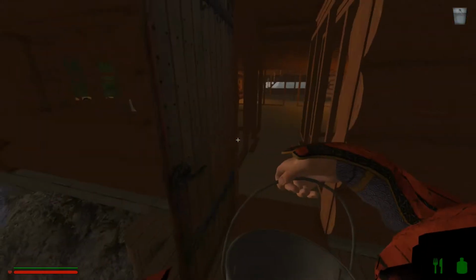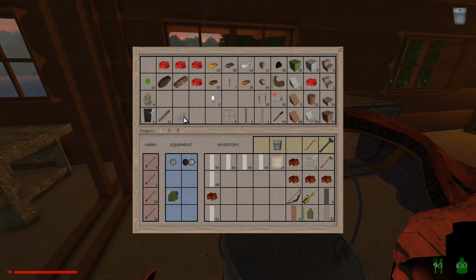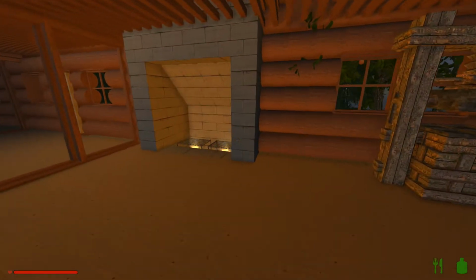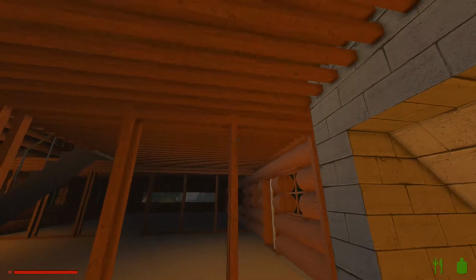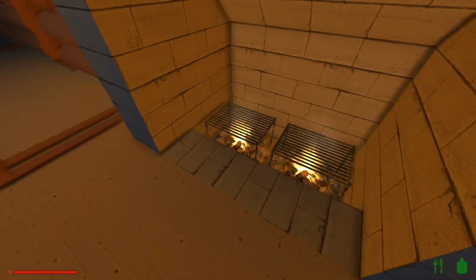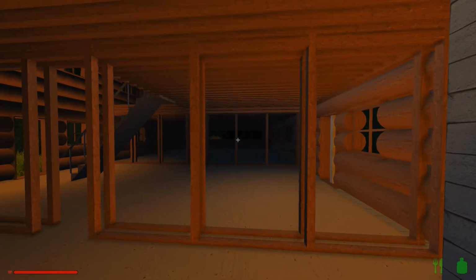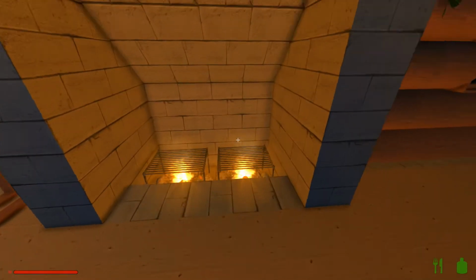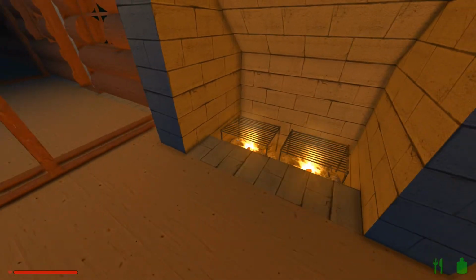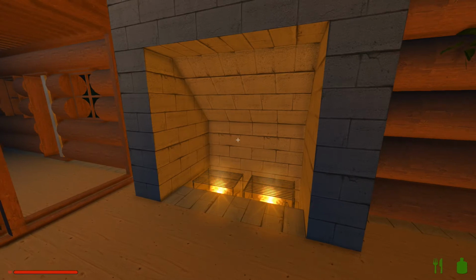Quickly drink. Okay. Let's put this bucket over there. And it's getting dark. Let's put that one in there just in case we need some food later. Okay. So the next plan after we've done the bathroom is to do some work on the kitchen. So what I'm planning to do is, well, actually I'm not completely sure. I think I'll make that little bit the living room. It's got a nice big open area. I think I might bring this one up a tad, and then have a cooker basically out of it. Maybe jerry rig something so we can turn it into a cooker.